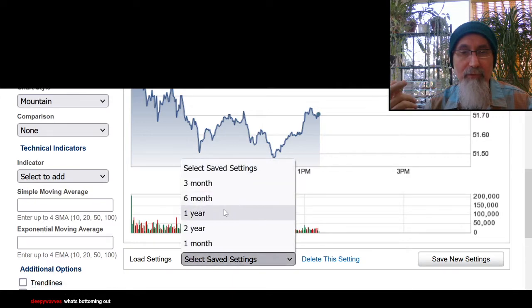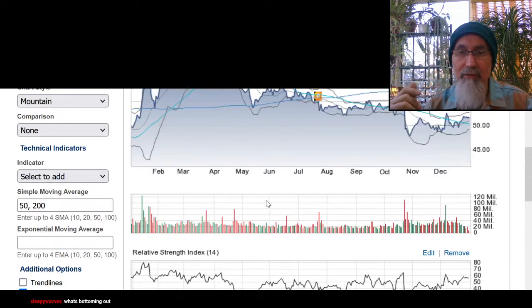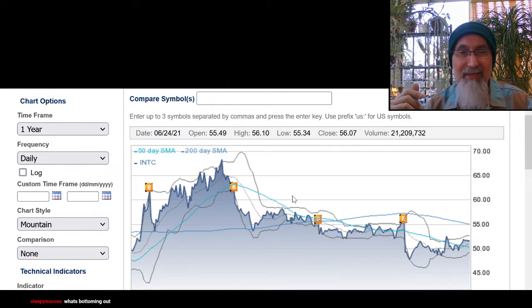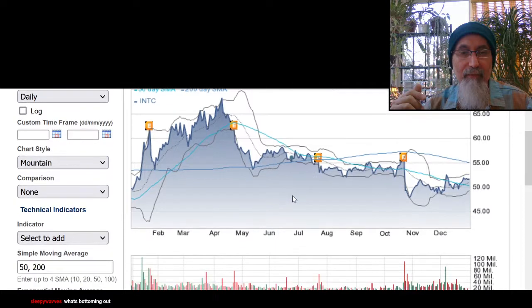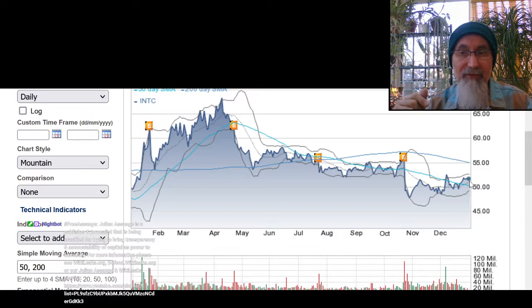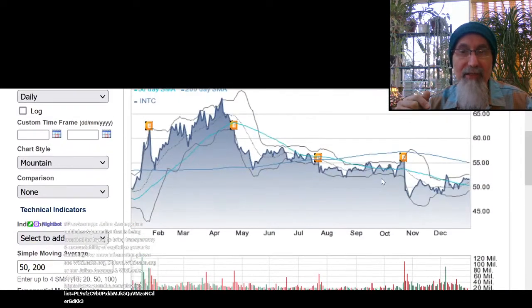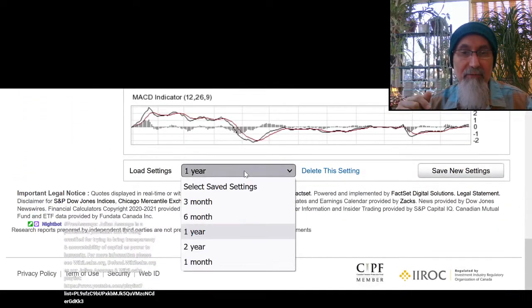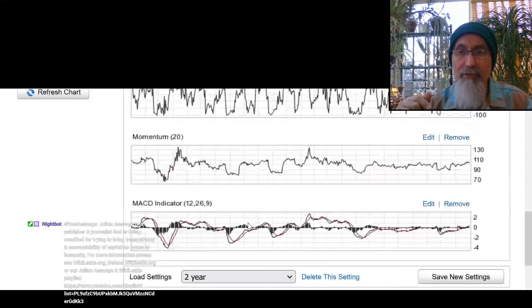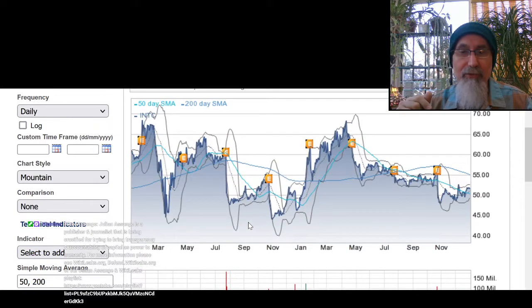Okay, and do 1 year chart on it, and you can take a look, it's showing the same thing, right? And for us, this is just a moving average that I've plotted on here. So it's sitting well below the 200-day moving average, but a little bit above the 50-day moving average. Here it is here. Now, would I be betting that this stock is going to go up? Let's see the 2-year chart on it. Here's the 2-year chart.